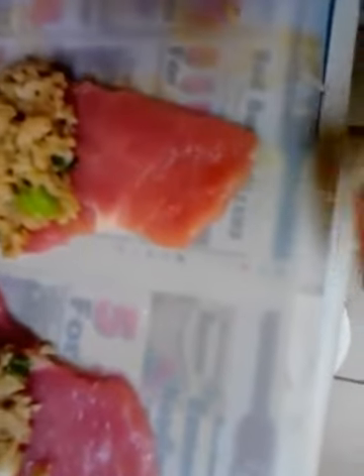Here's what you've got when they're all laid out with the boudin stuffing in there. Before you lay them out, make sure you season both sides — I just go with salt and pepper to keep it simple, and sometimes a little cayenne to kick it up. But the boudin is already spicy so I'm not too worried about extra kick. What I've done is lay a string down the center and backsides of every one of these before I lay down the pork chop, so that when I lay everything down, I can roll it up and tie it in a knot with the string. That makes it a lot more convenient to hold together and cook.